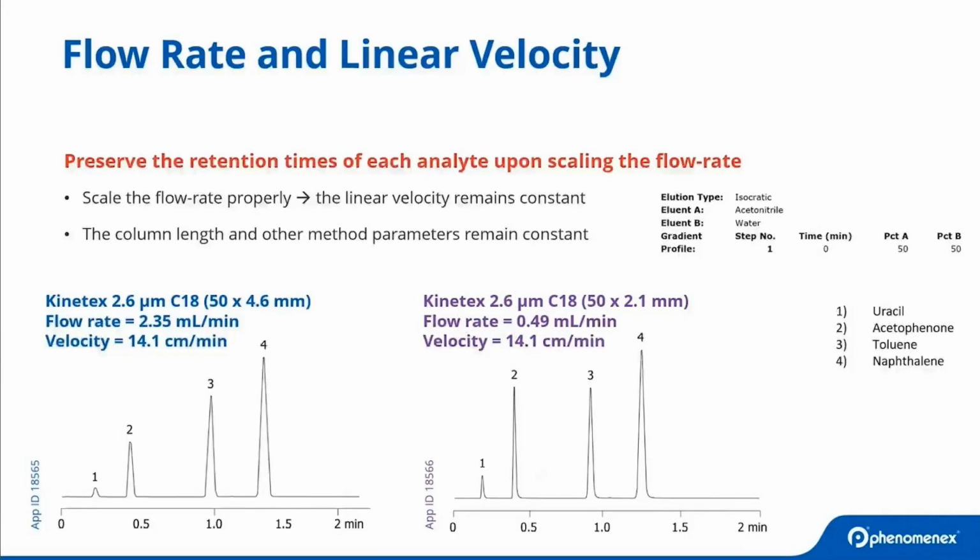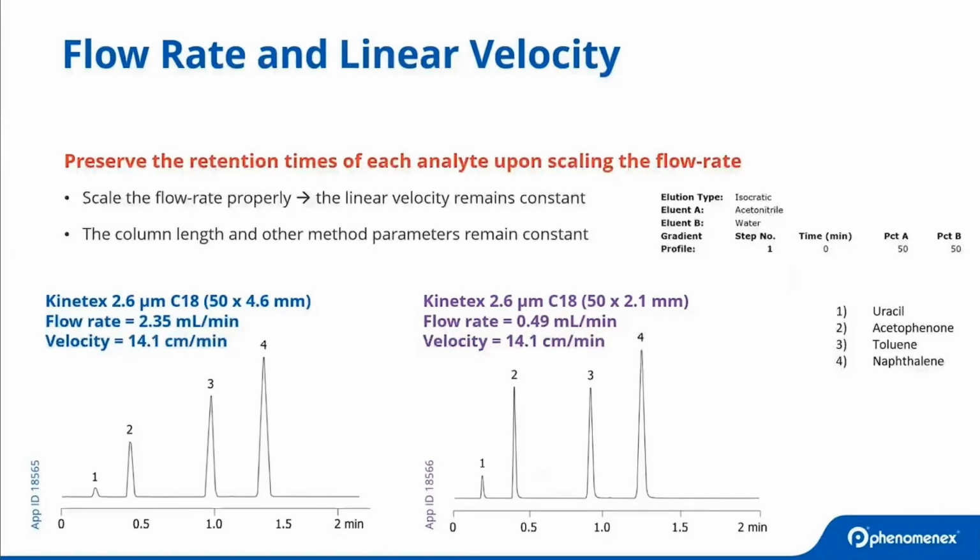And once again, same particle size and morphology, the same sample, same mobile phases. Difference being a higher flow rate, 2.35 milliliters a minute when using a 4.6 millimeter ID, compared with 0.49 milliliters a minute with the 2.1. We can actually take this a step further and take a look at the quality of the chromatograms here.